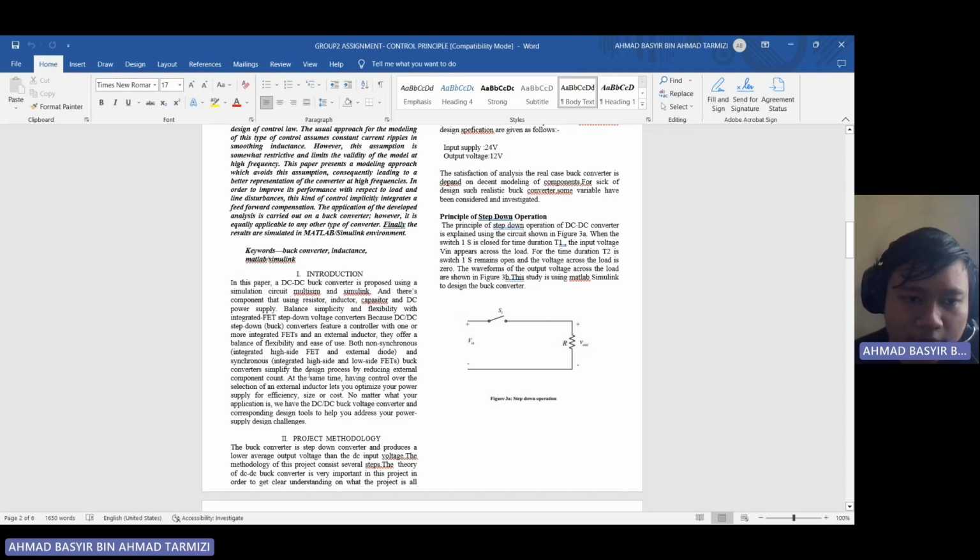Buck converters simplify the design process by reducing external component count. At the same time, having control over the selection of an external inductor lets you optimize your power supply for efficiency, size, or cost. No matter what your application is, we have DC-DC buck converters and corresponding design tools to help you address your power supply design challenges.